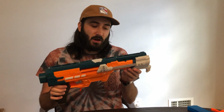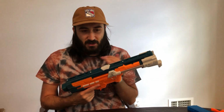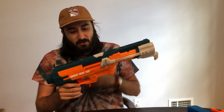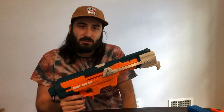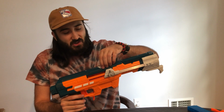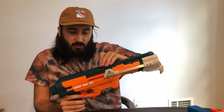But what a lot of those have is they don't have some of the semantics in terms of the pump grip, and they keep a lot of the internals exposed, which I'm not a huge fan of, because if you have any dust, dirt, debris from being in storage, outside, at wars, getting dust and dirt in your internals here, the bolt, this is the guts of the blaster, and if that starts to get dirty, you can have things wear out or be messy, and then you've got to clean it. I mean, this is important. So having this middle section that has a jam door, you can still access things, but having this middle section covered up was super important to me.